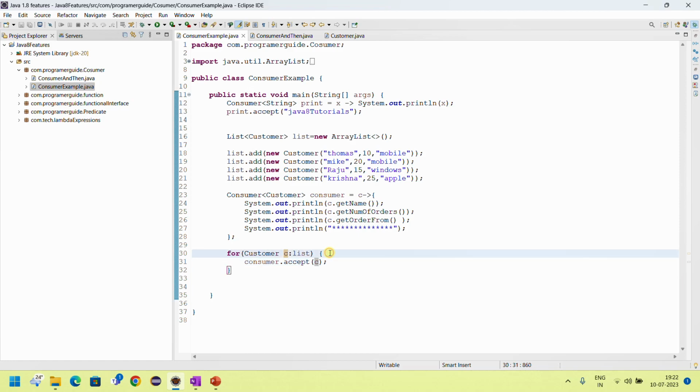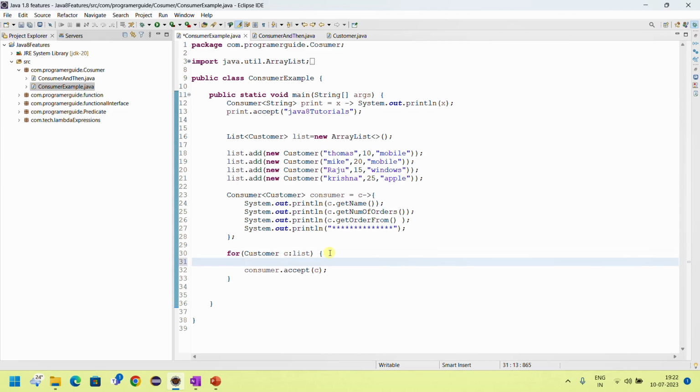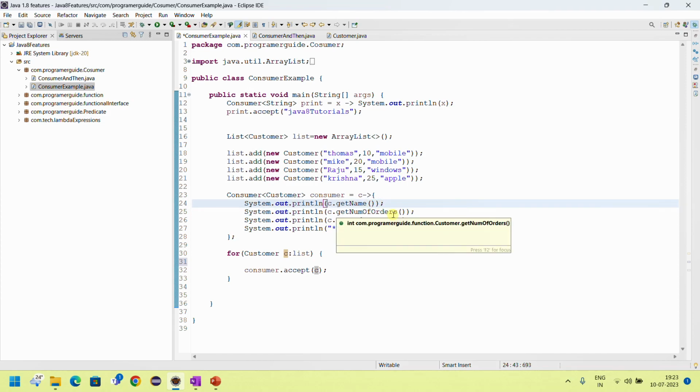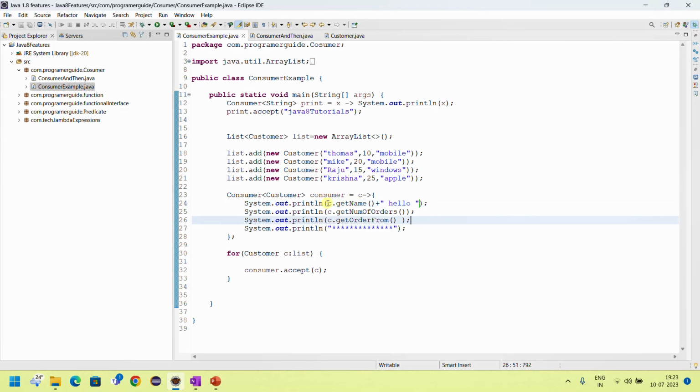Like suppose it is accepting the object, and after accepting we need to concatenate some string, like hello. After the concatenation, this needs to be assigned to another variable and used somewhere else.